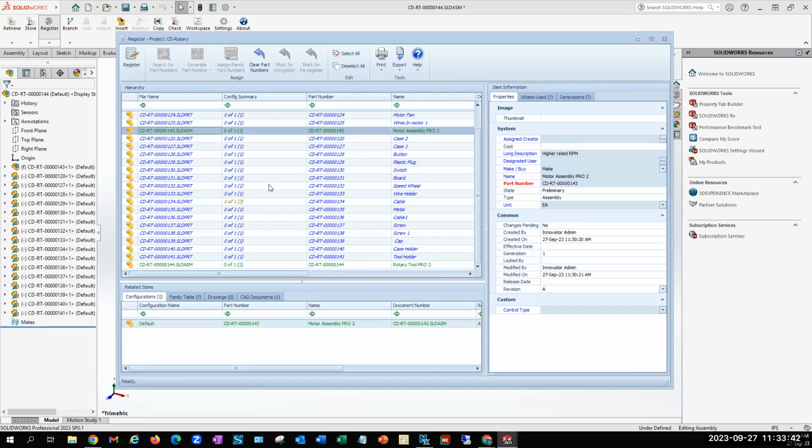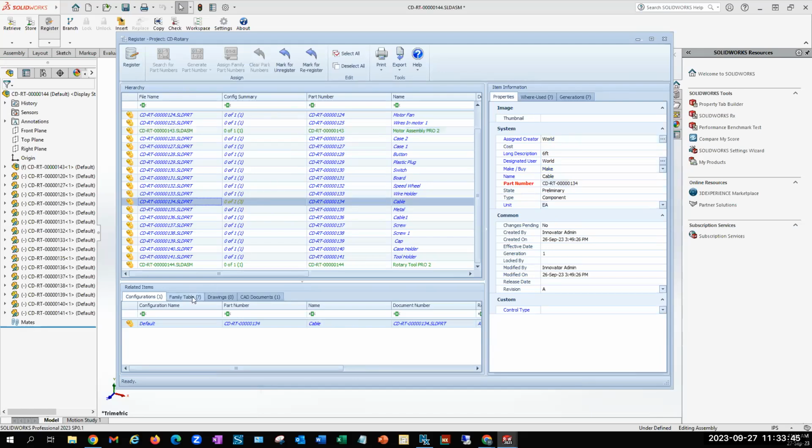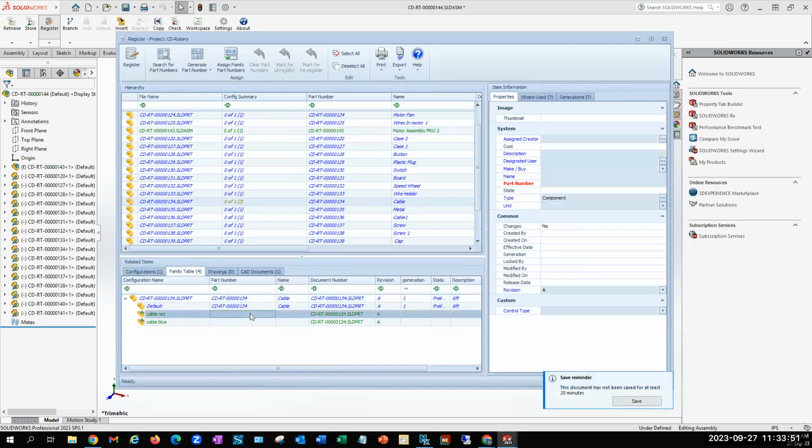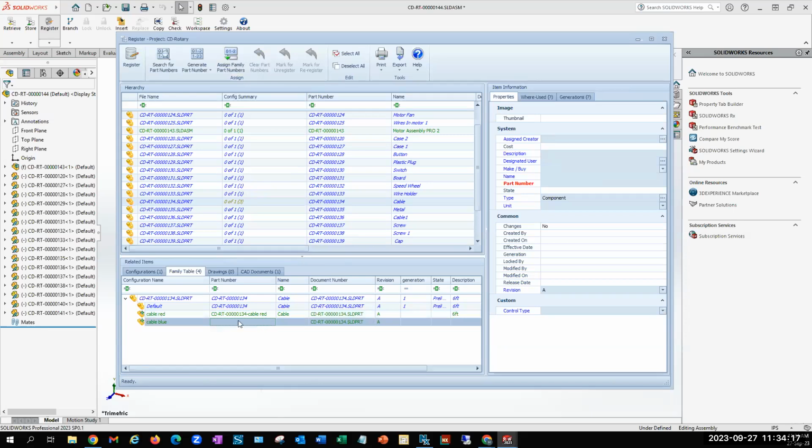There's one more thing that I want to do. When one of these parts was initially registered, I didn't actually touch the configuration. So I'm just going to do that here. One of the different ways that I can manage my configuration part numbers is what I'm going to do here: take the generic number and just add the configuration name to that generic part number. So that's just one of the new ways that I can manage my part number for configurations. There are, of course, many different ways, but in this case, I'm just going to do that. So assign family part number, and you can see it's taking that generic name and just tagging on the configuration name. So that looks good.